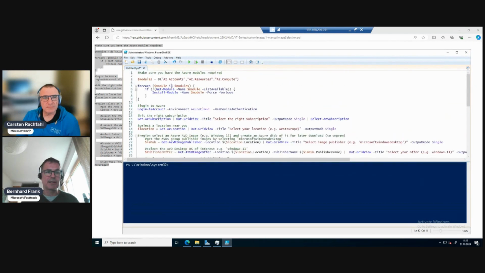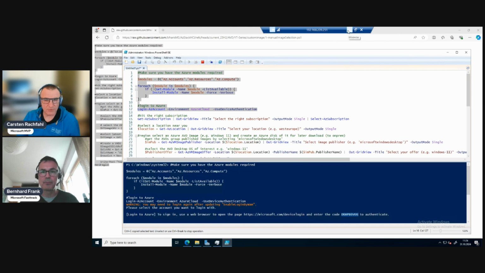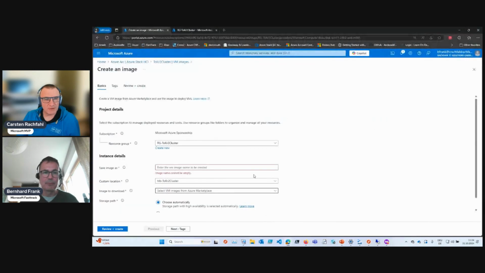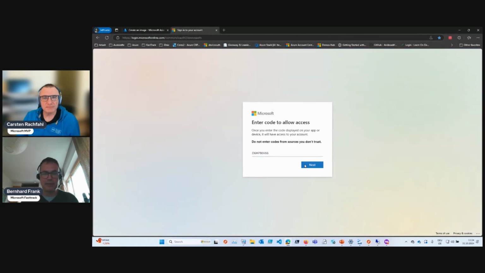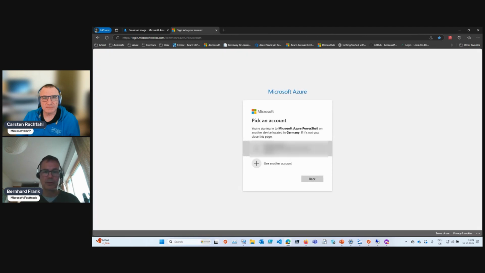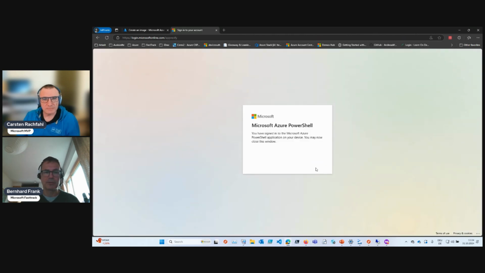So, that's our first script. Basically, I don't run everything all at once, so let's run it in chunks. Let's go to this piece here and just download the modules if we haven't installed them, and then log on to our Azure subscription. But it seems that we already have the correct modules. You are now doing a device log on to Azure, right? Correct. So let me take the Azure subscription that I'm already logged onto, and then select the user which has permissions to create resources in the resource group.